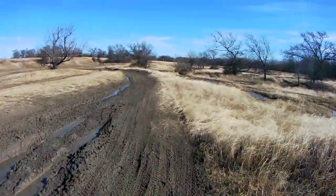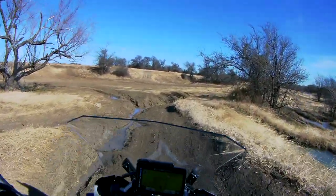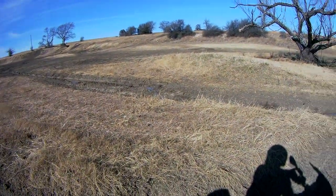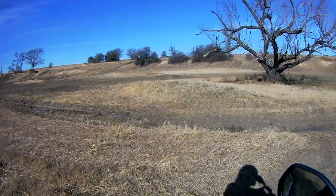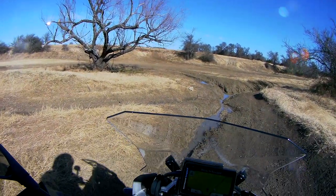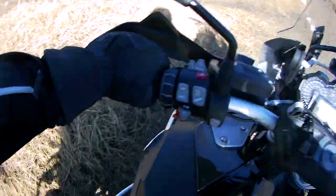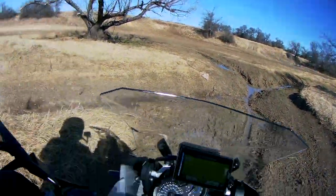I should have taken the air out of the left-hand side. This doesn't seem too bad, but I can see that ahead, if I get stuck there, it is going to be trouble to get my bike out. There's a lot of mud out here. I'm just looking around, trying to see what is the best way to figure this out — and if I drop it, what's going to happen? I decide to try to go out to the left-hand side, and that's when the back wheel gets stuck in the mud.